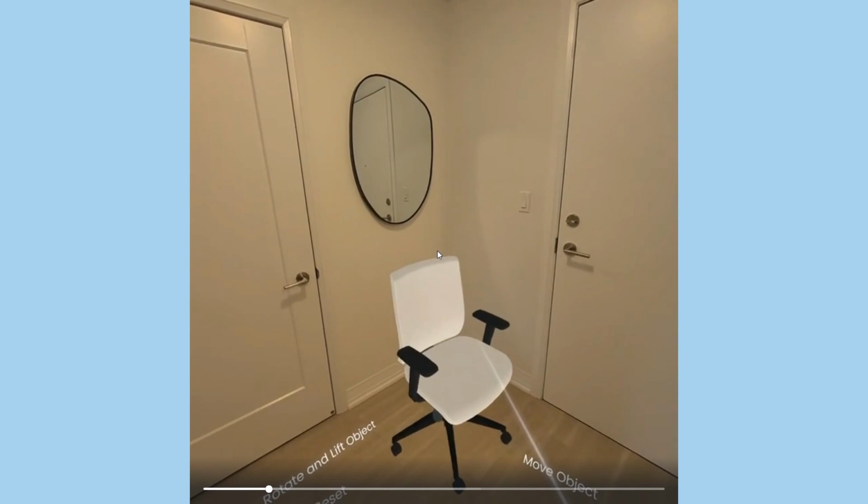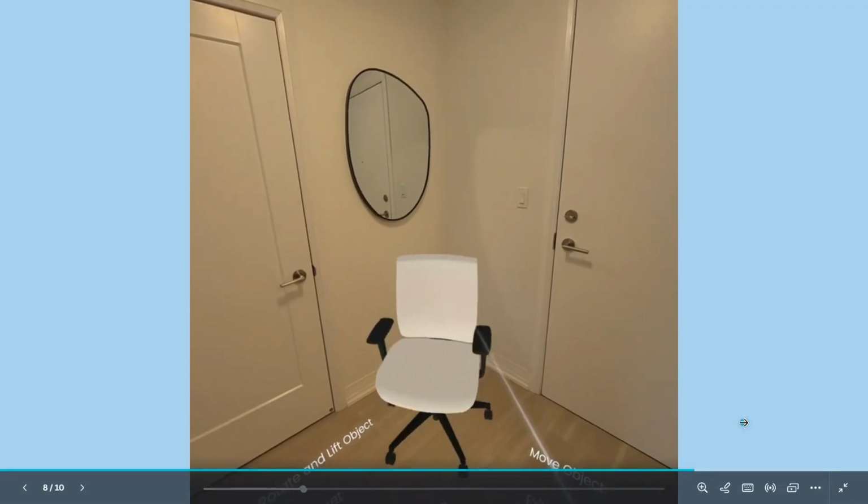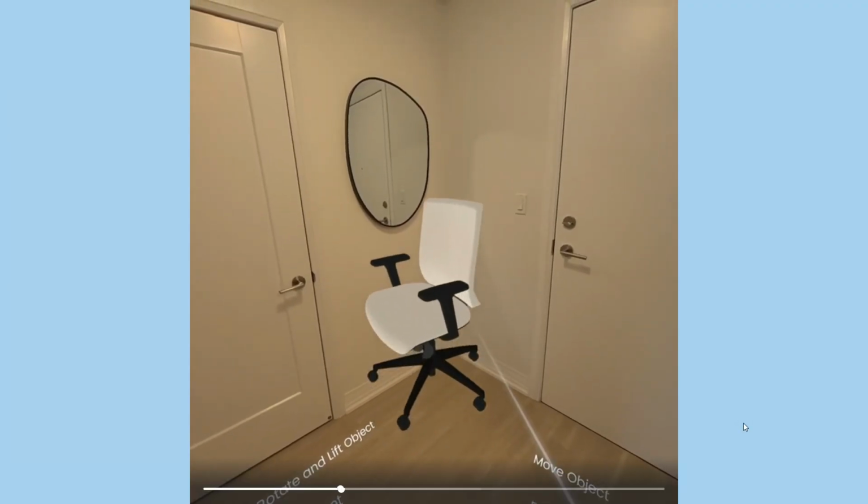That is a little bit limited in a VR headset because you're bound by a kind of virtual safety circle, so that it just helps you not run into anything if you are in a VR headset. So in the headset, you won't be able to walk around too much or get up close to it too much. But if you're viewing AR on a phone or a tablet, you can get up close to that model.